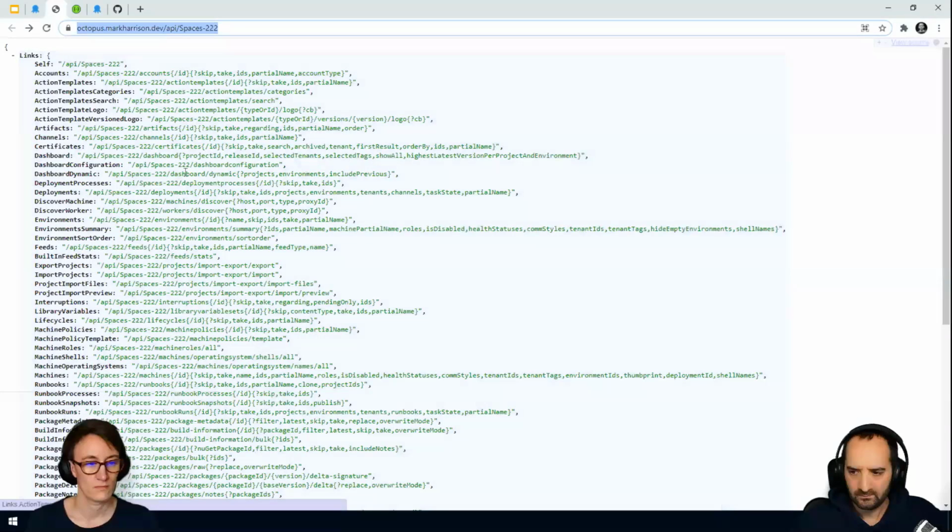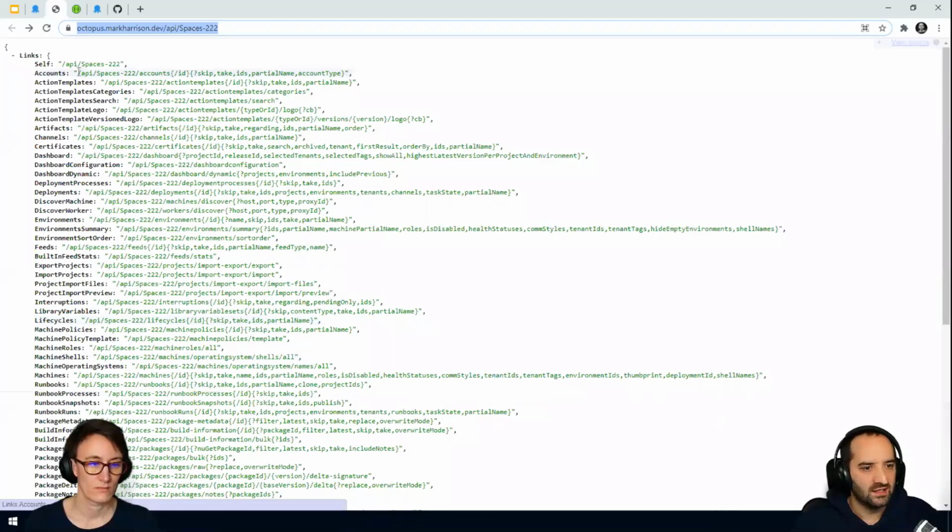Now the API is designed in this way so that it's largely hypermedia driven. That's really just a fancy way of saying that you can follow these links that you see here in the results to navigate around the API. One thing I should point out for anyone here: there are an awful lot of endpoints here. Just because I can see them does not mean I can actually execute anything in them. Each endpoint has its own permission checks.